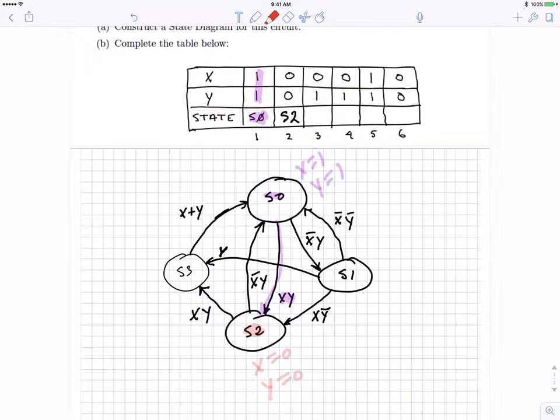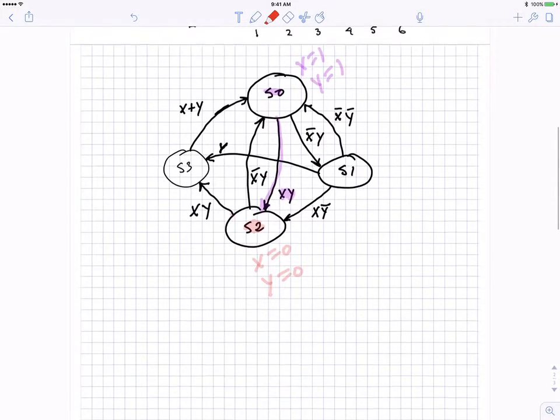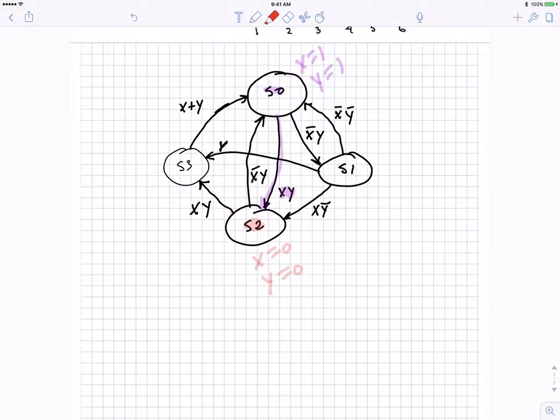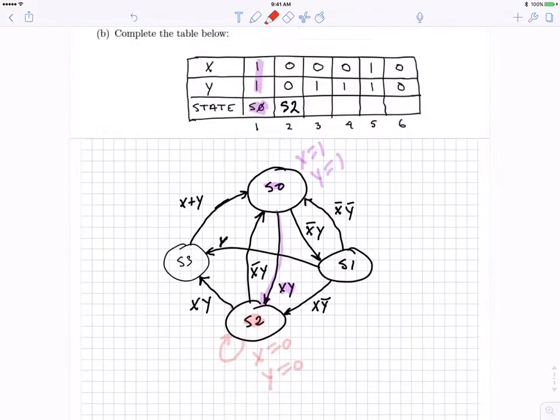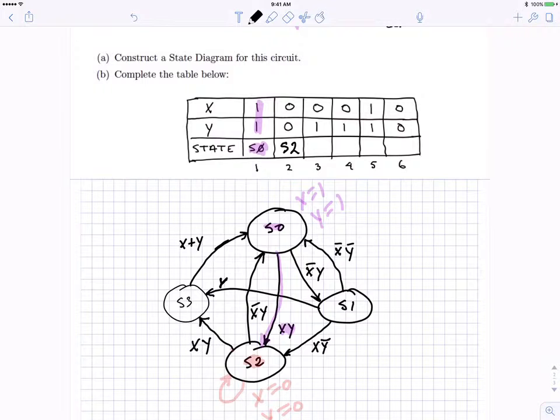I don't take this path because that would take a 0, 1. I don't take this path because that would take a 1, 1. Those are the only two paths that lead from S2. So on that input condition, this would just branch back to itself. So I put down S2 again.